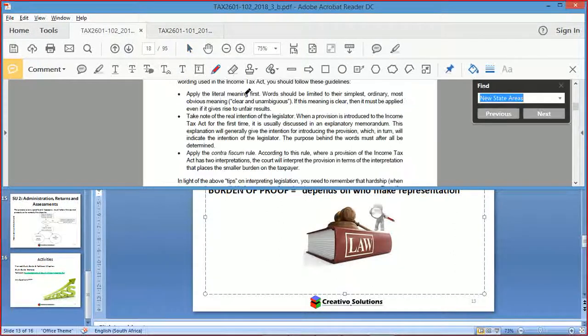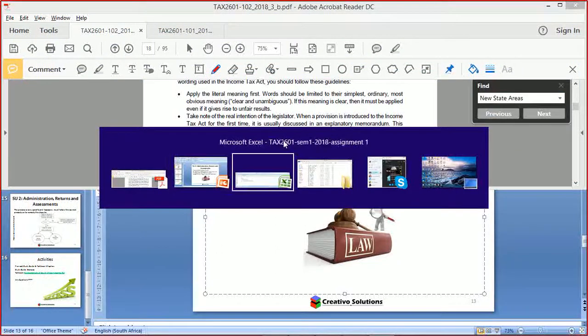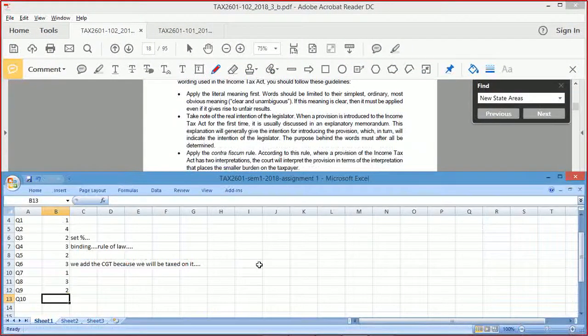But when I searched, nothing came up for new state areas. That's why I'm not too sure if they're requiring you to actually download and read through the cases. That's going to take quite a lot of time and effort to do. So I'm not going to do that now because you're in a little bit of a hurry. So I'm going to put an asterisk here. I will find the case, okay, and then I'll send you the right answer.